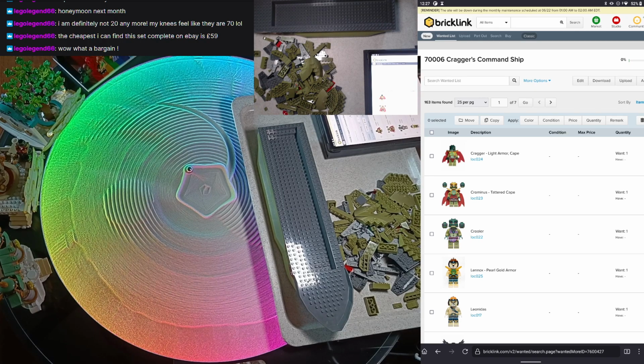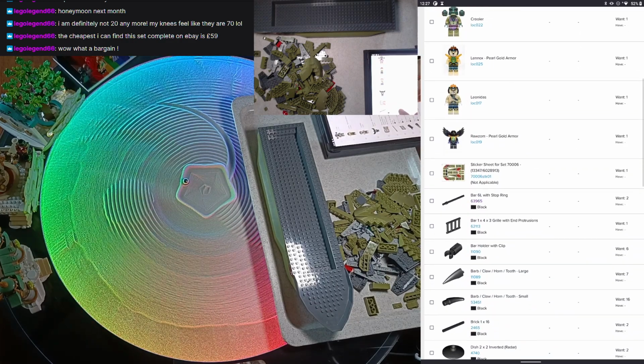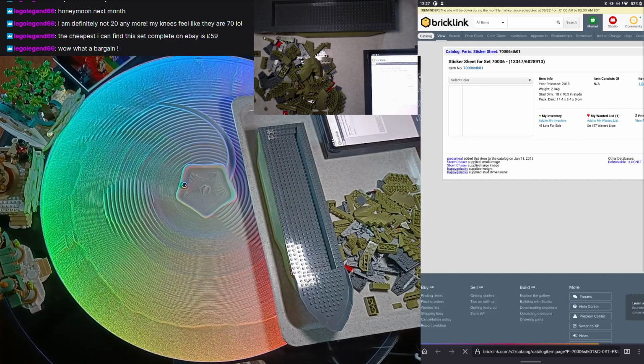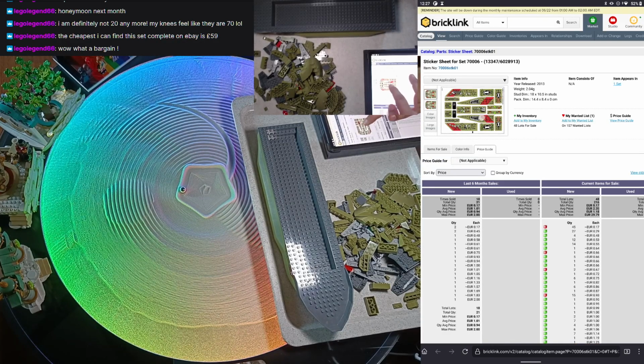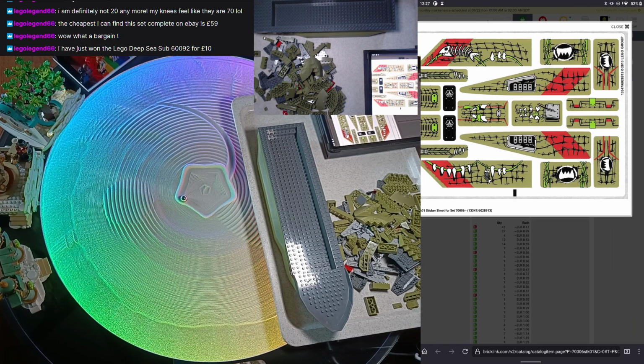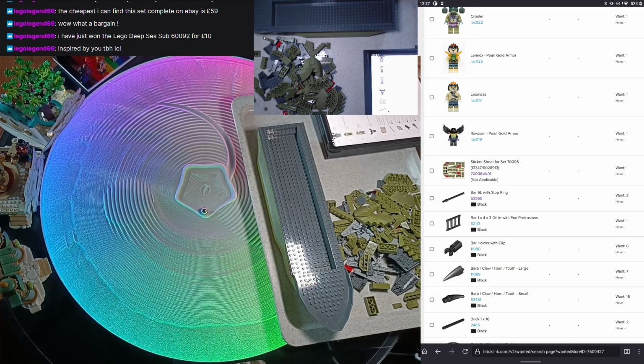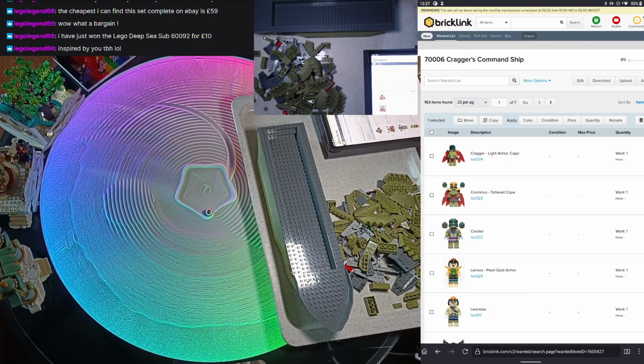Okay, so we only have 163 different item types. That is quite nice. Let's take a look at the sticker sheet, what we can expect. Okay, so I think we can expect quite a lot of stickers, but they don't really look too important. Just some basic decoration, mostly in olive green, a little bit of black. So this will have to go. And let's find the hull piece.